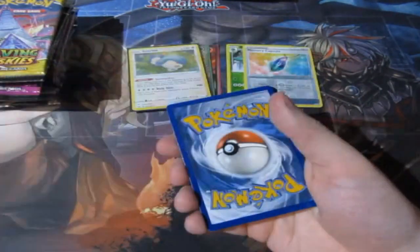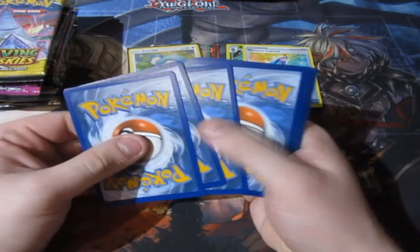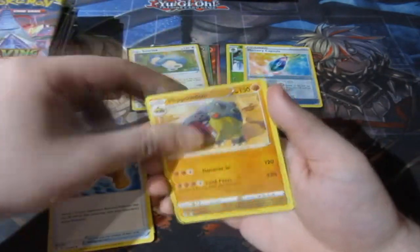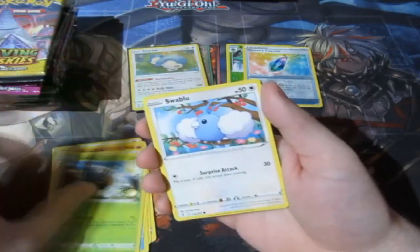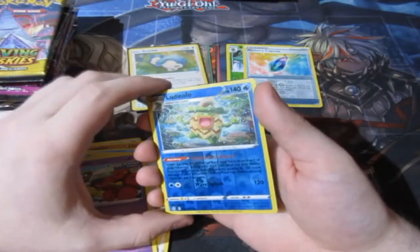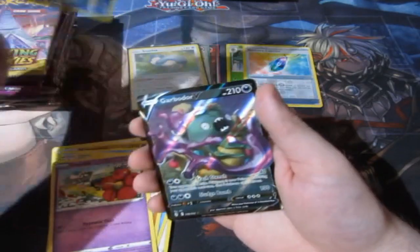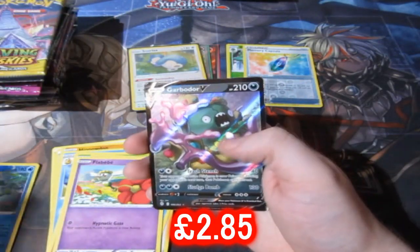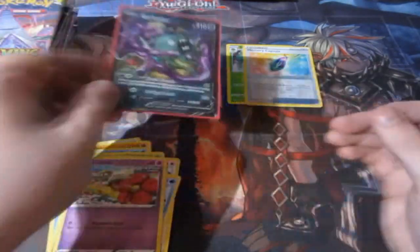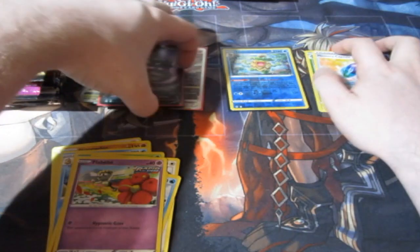Here's your code. It's gone. 1, 2, 3, 4. Let's have a looky. Fire Energy, Toy Catcher, Hippopotamus, Golduck, Swablu, Psyduck, Rock and Roller, Flabébé, a Reverse Rare Ludicolo. Oh! We get a V Garbodor! That is nice. Garbodor is a very good card in the tournament, so that is very good indeed. Let's go ahead and sleeve up the Ludicolo, because it's a reverse for our rare.